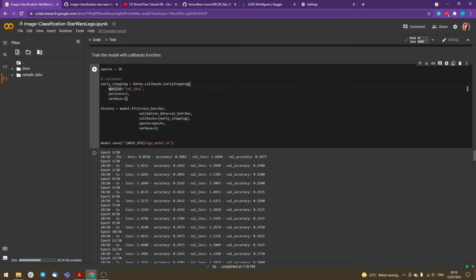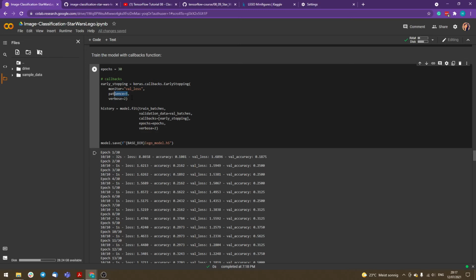So I will monitor if the validation loss keeps getting smaller and smaller. And if this validation loss does not get smaller for 5 epochs, then I stop it. It means that if my model has smaller and smaller loss, it is slowly converging, slowly getting more accurate.